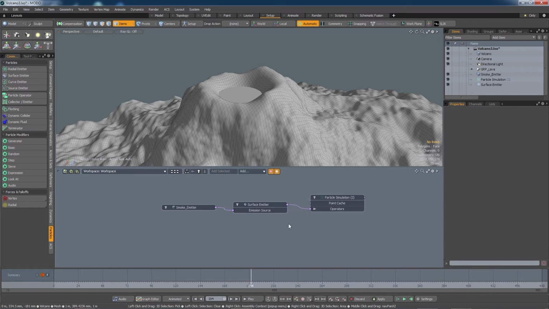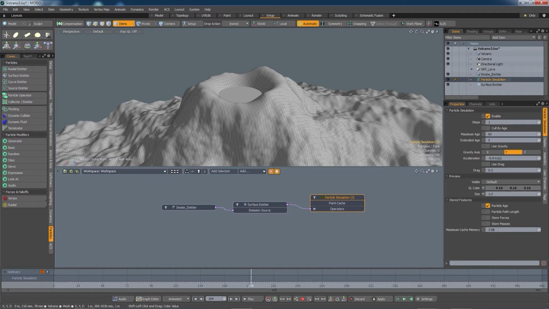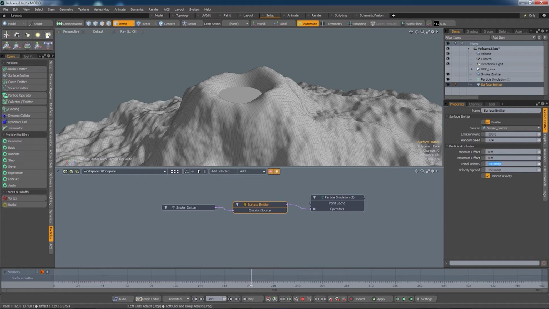And Modo has done all the magic for us. We didn't need to do any wiring up by hand. And now when we run the simulation, we should see particles emitted from this surface. Let's make them black for smoke and run. There we go, particles. They're a bit too vigorous at the moment. Let's reduce their speed to 10 millimeters per second and the variation to say 2 millimeters per second, and rerun. That may be just a little bit too sluggish, so let's change that to 20.